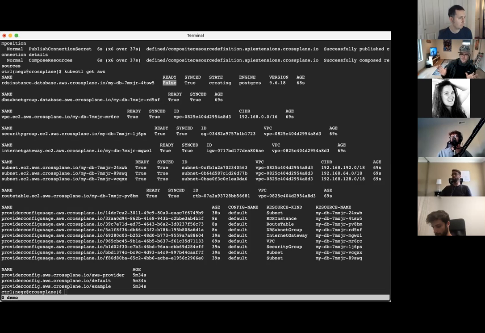So team A creates their Postgres claim, and team B might have a Postgres claim as well, or a MySQL claim, or a cache claim, and they both want to go in the same VPC, a VPC you operate, and they need some way to relate to that VPC. That's why we allow things like the XR to live at the cluster scope, so that multiple namespaces can have a relationship up to the cluster scope, because Kubernetes API conventions don't allow you to have relationships across namespaces. That's a violation of namespace separation.